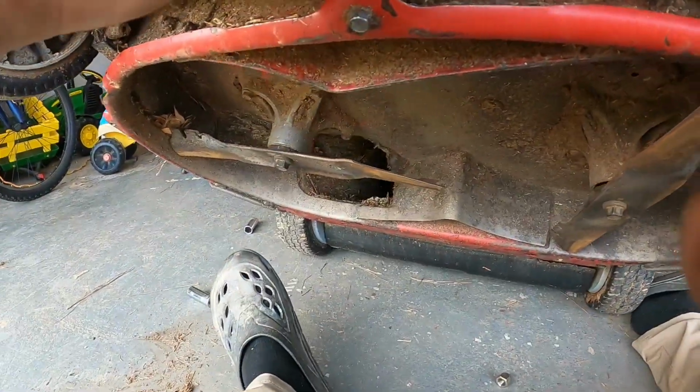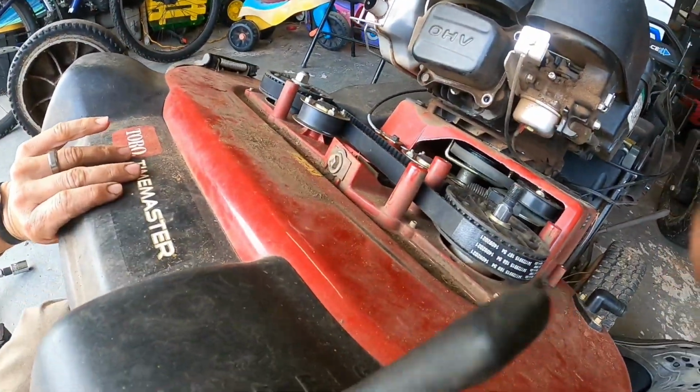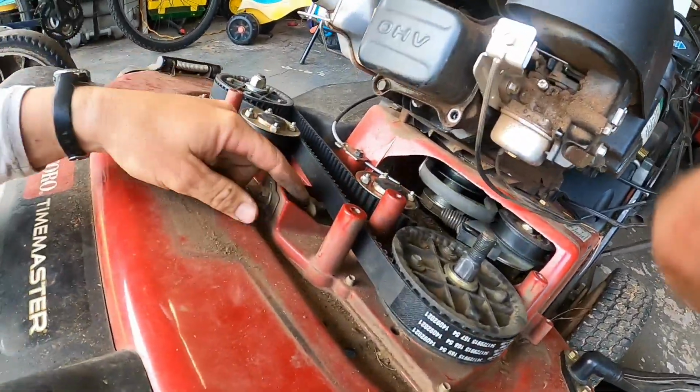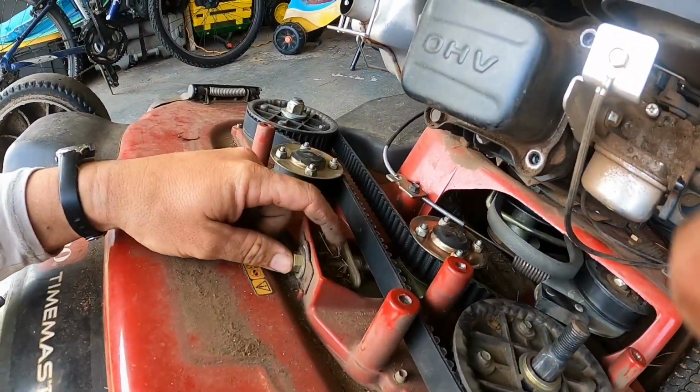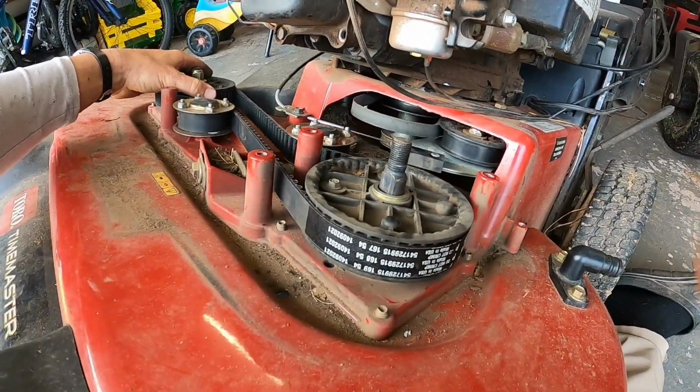And my timing is already good like this, so I might not even have to, because I took that whole pulley off, I don't think we even have to loosen this right here. It'll be ready to go.